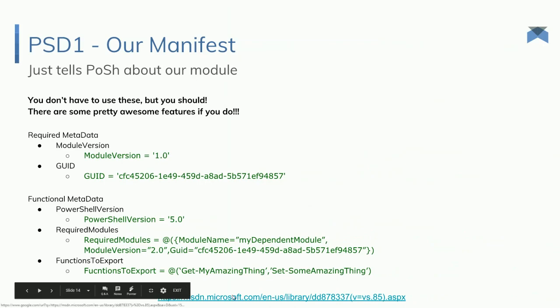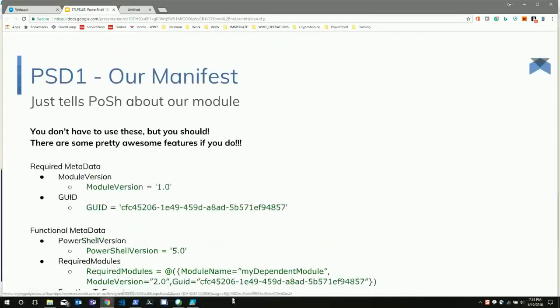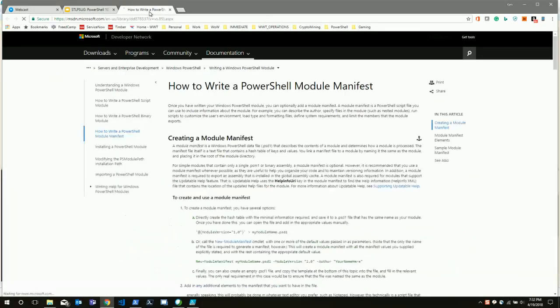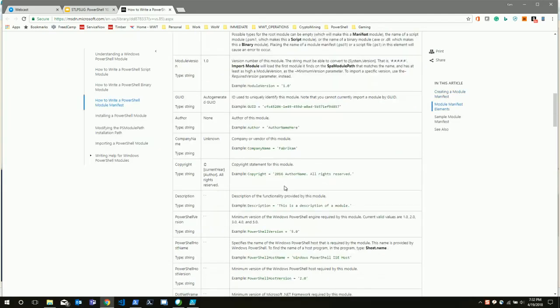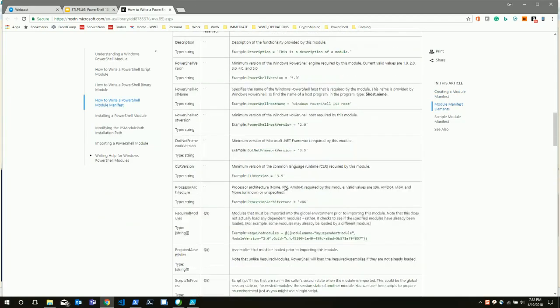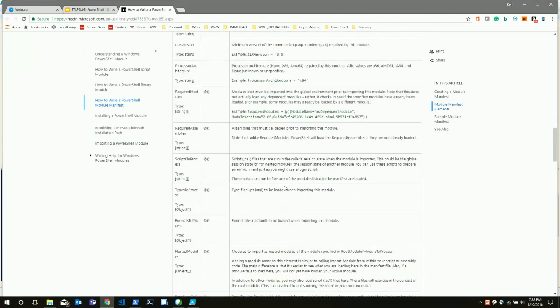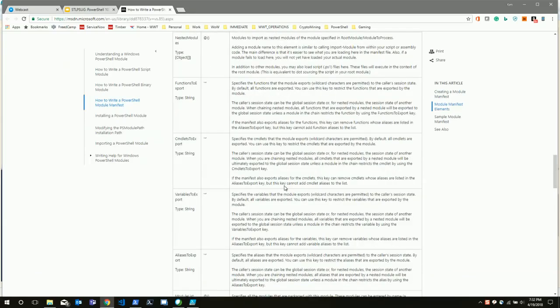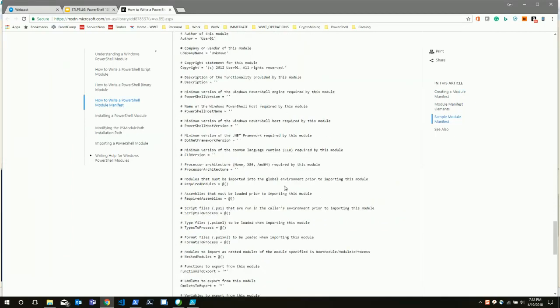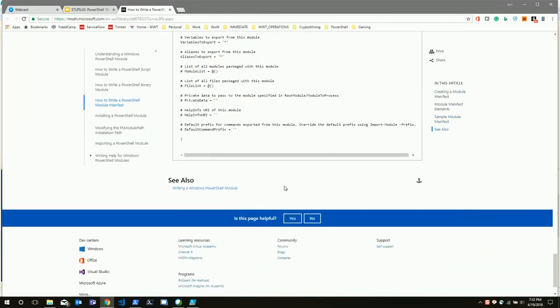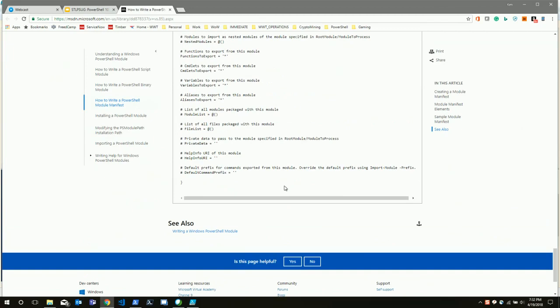There's a link here, and I'll see if I can pop that up. I know this is small, but all of this that you're seeing in this grid, these are all the things that can go into it. There's just a lot, and whether or not you need it, don't know. But they also give you a simple manifest, like a template, but you don't even need that. Good, decent knowledge to have of where this is.